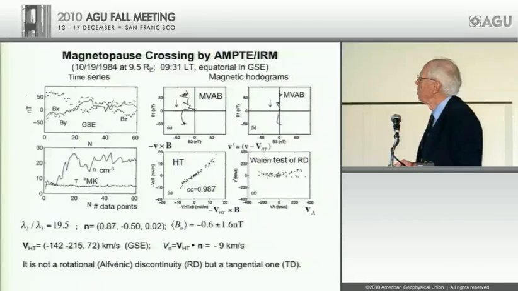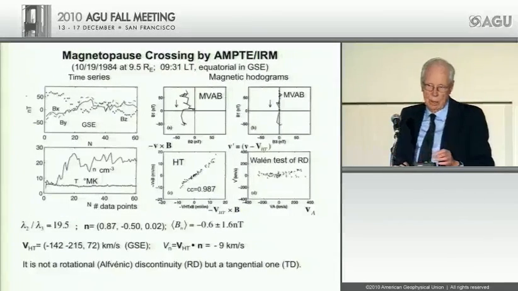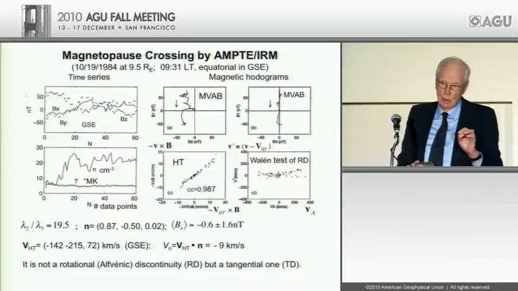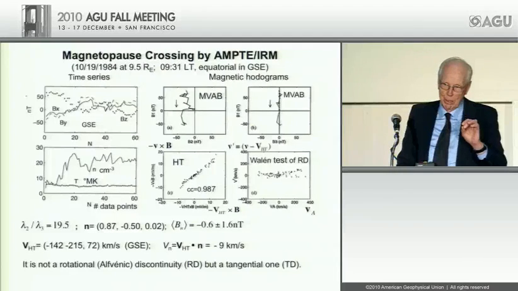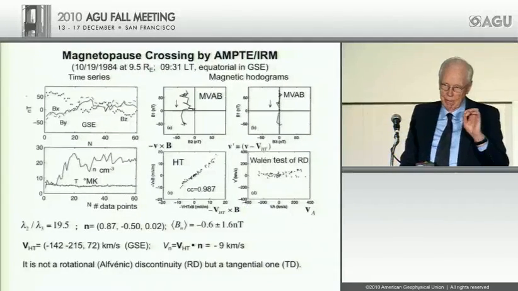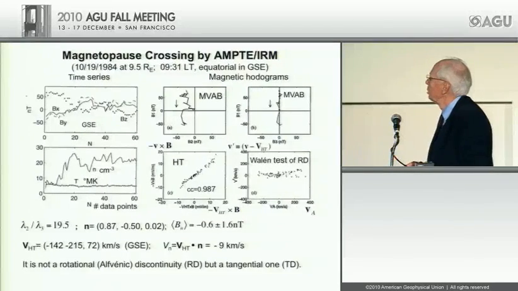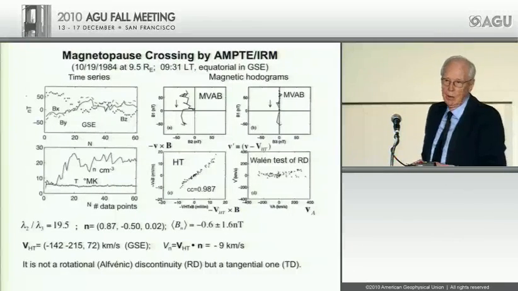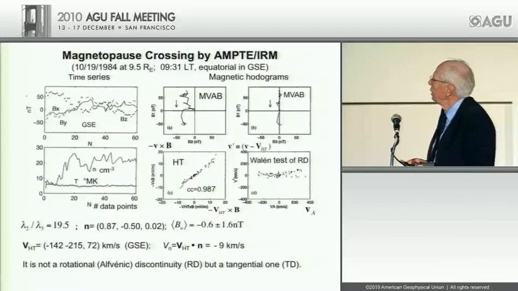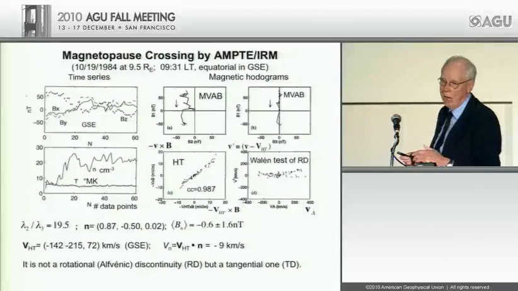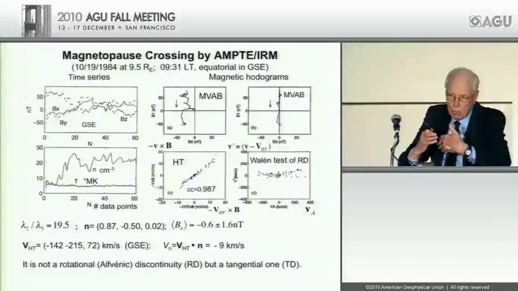And we can now go on to the last part of this slide, which is the so-called Walén test. Now, Walén was a Swedish solar physicist who in 1944 published the first analysis of large amplitude Alfvén waves. And so that's why this is called after him. It's meant to test whether you have such a structure, which we now tend to call a rotational discontinuity. What is plotted in this scatter diagram is the velocity in the de Hoffmann-Teller frame, component by component, plotted against the corresponding components of the measured Alfvén speed. And if you have a good RD, then all the points are either on the positive diagonal or along the negative diagonal, depending on whether the flow is along the magnetic field or opposite to the magnetic field.